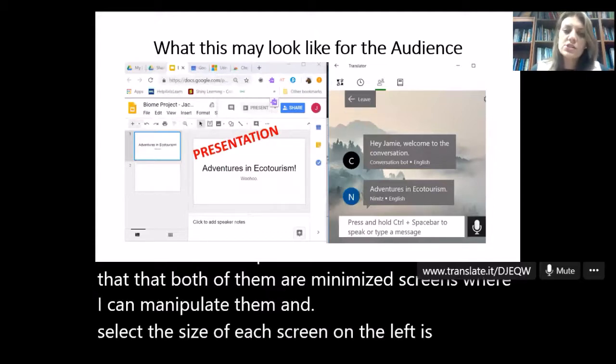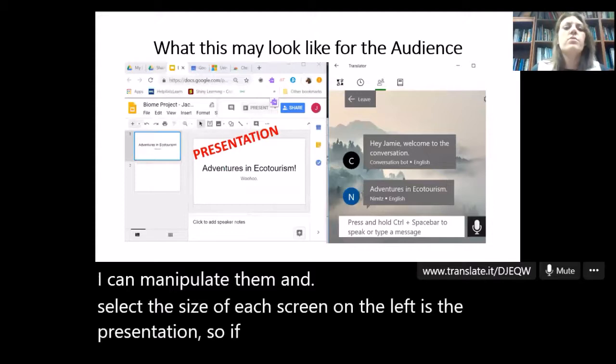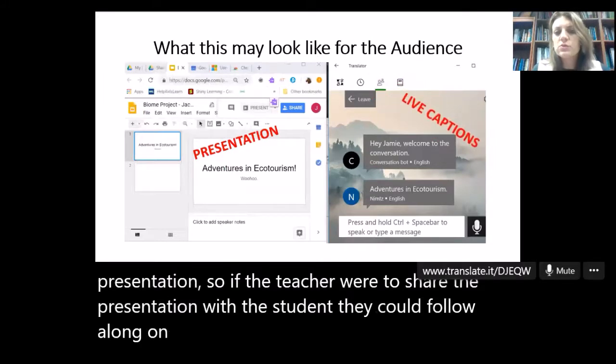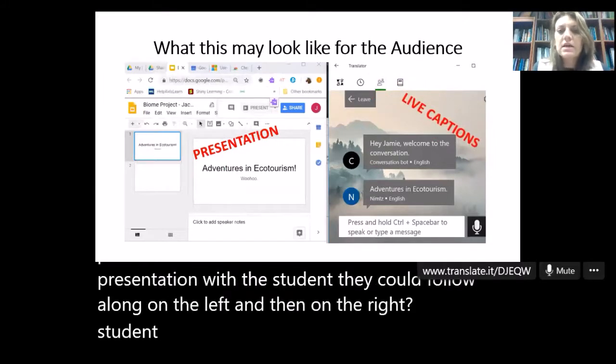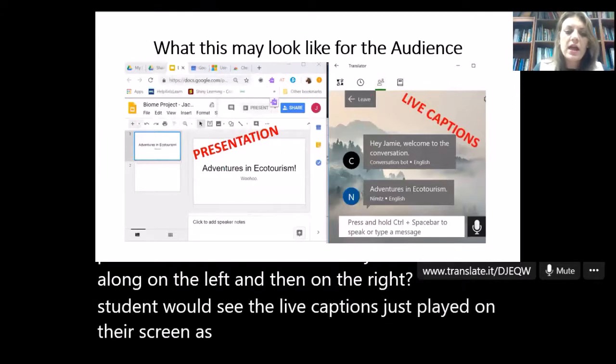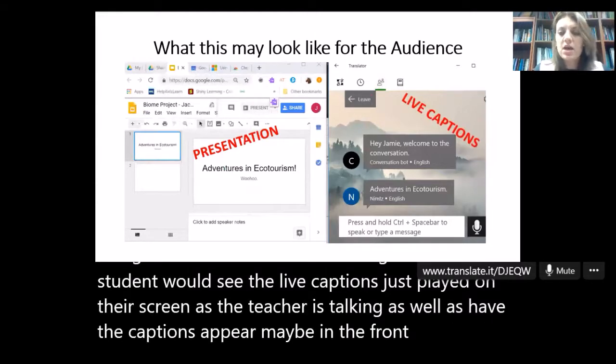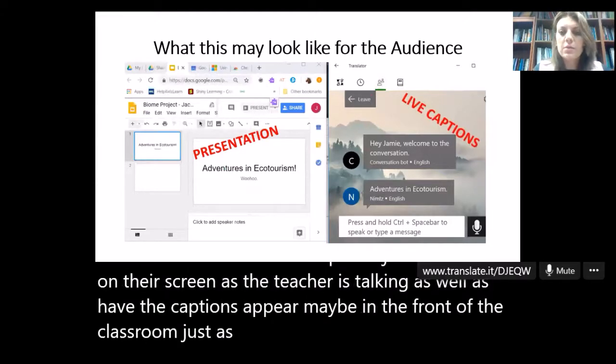So if the teacher were to share the presentation with the student, they could follow along on the left. And then on the right, the student would see the live captions displayed on their screen as the teacher is talking, as well as have the captions appear maybe in the front of the classroom, just as they are on your screen at the bottom.